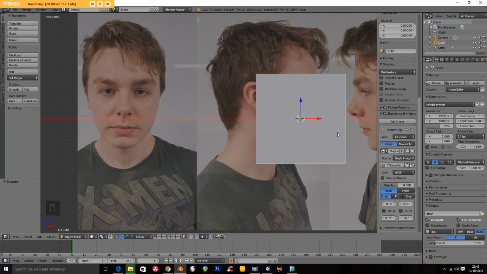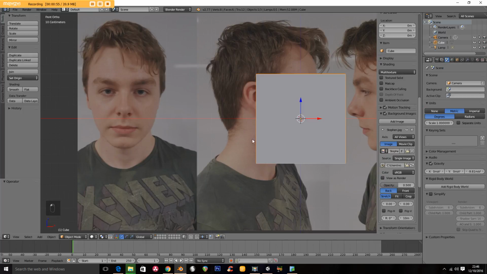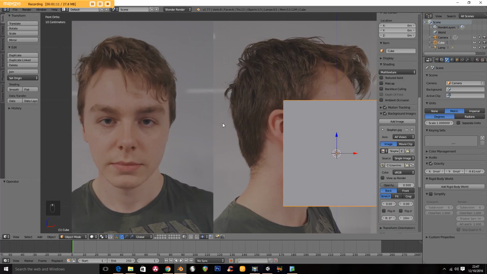This cube by default is 2 units by 2 units, and normally what we'll do is we'll set our unit value to be metric, which means it's 2 meters by 2 meters. So if we were to worry about scale, this would be a 6 foot tall head, but we can scale and rescale later, so it's actually beneficial to keep it big at this stage. So our reference image is set. It's not perfect, but it'll work hopefully for this tutorial.